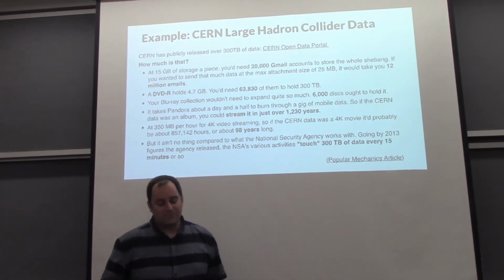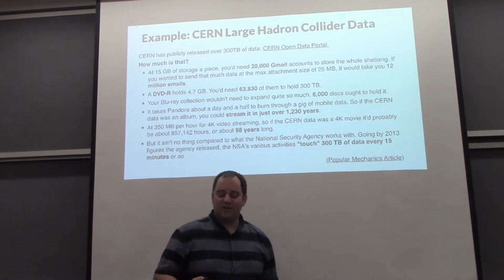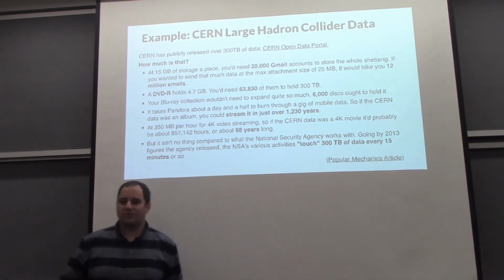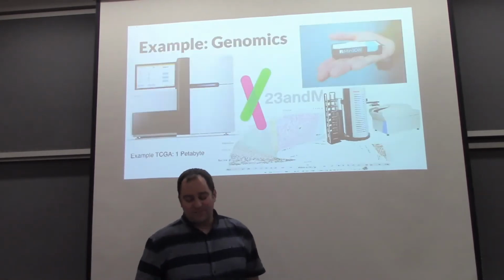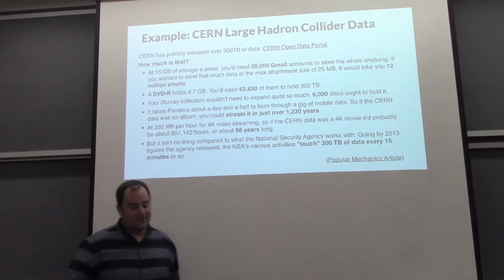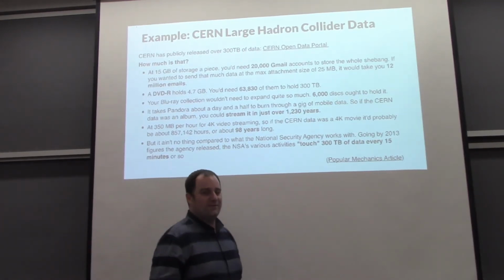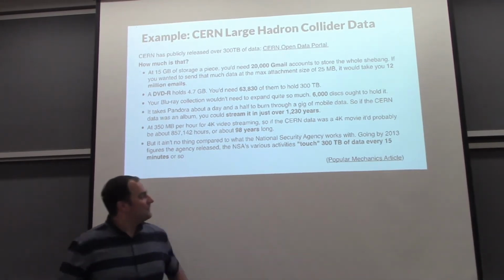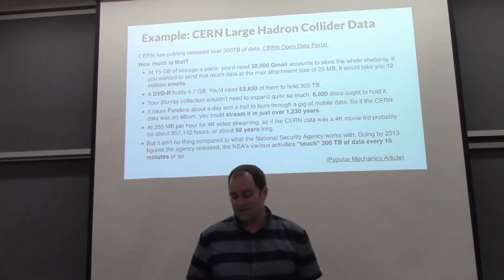Or if you just wanted to stream the data at the same rate as you would stream audio on Pandora, for example, it would take 1,230 years. So the data is really, really massive. And then the NSA touches about 300 terabytes of data every 15 minutes or so. I don't know exactly the veracity of these statements, but at least this was in a Popular Mechanics article.